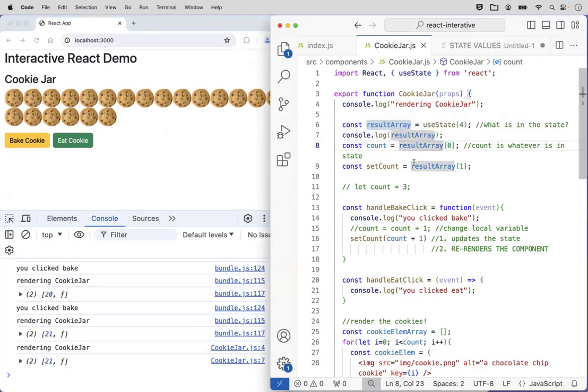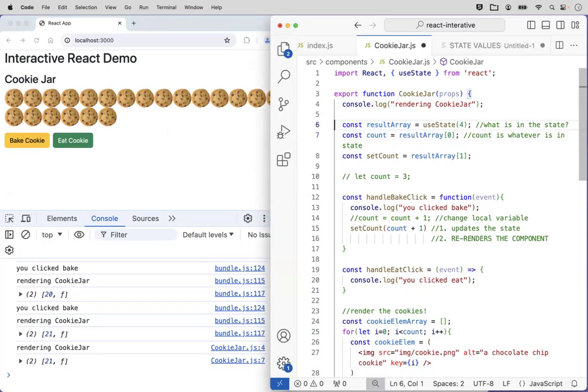Awesome. All right. Now, syntactically, this works fine, right? We are able to create our result array and access the 0th element and the 1st element. This is a little redundant, though, because I'm writing equals resultArray[0], equals resultArray[1]. That feels a little bit tedious. So what we tend to do instead is use the array destructuring syntax that we learned previously in order to break that up into a single line of code.